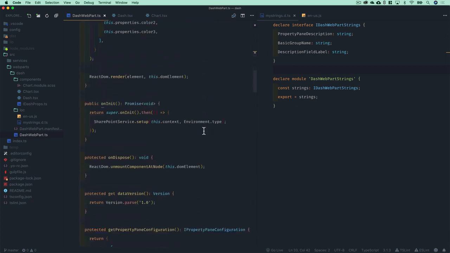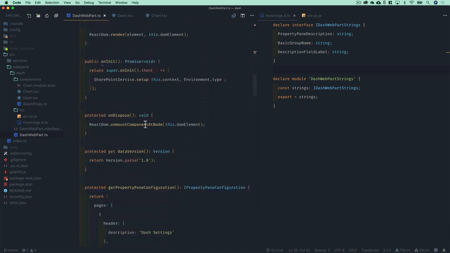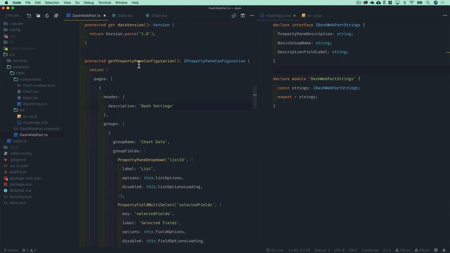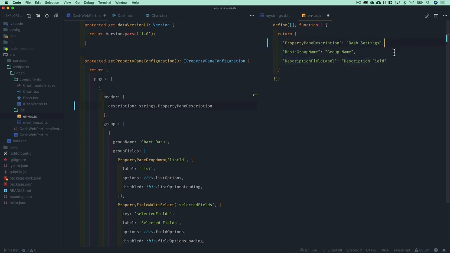If I scroll down a bit here, the only place in the web part entry file where we use strings is going to be down in our property pane. You'll see there's a lot of areas down here where we have some kind of string to describe what's in that property pane. So let's take this settings text that you see here. I will copy that, we will delete this and replace it with strings.propertyPaneDescription. Now in our English translation file, we'll paste the value that we had in there into here, and it's going to do the exact same thing it did before. It's just now pulling in a translation of that, which you can then translate into other languages.